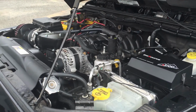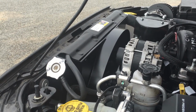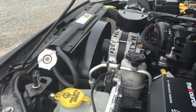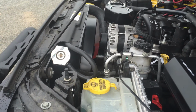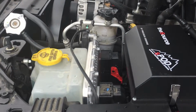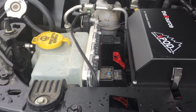Now, what I like to run is the mechanical fan, and we painted this fan shroud, the radiator black. We painted the intake black because he wanted it black. Looks good, it's a good look. This Jeep will not overheat running our mechanical fan. He's also going to probably pull a trailer. I mean, this is more of an expedition vehicle. We're running the proper computer for this conversion.